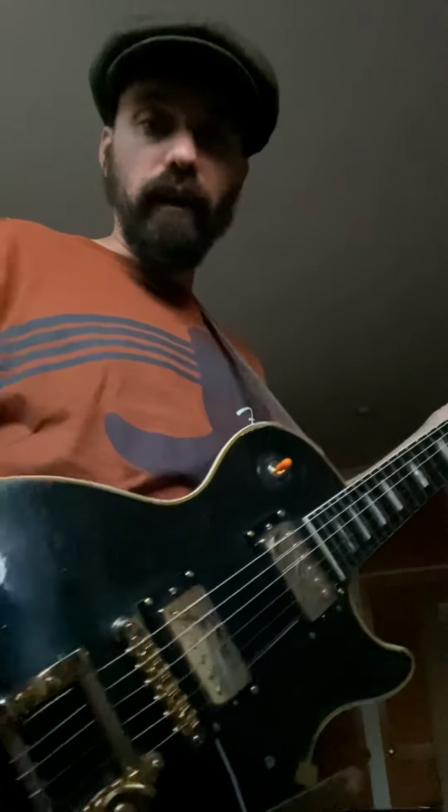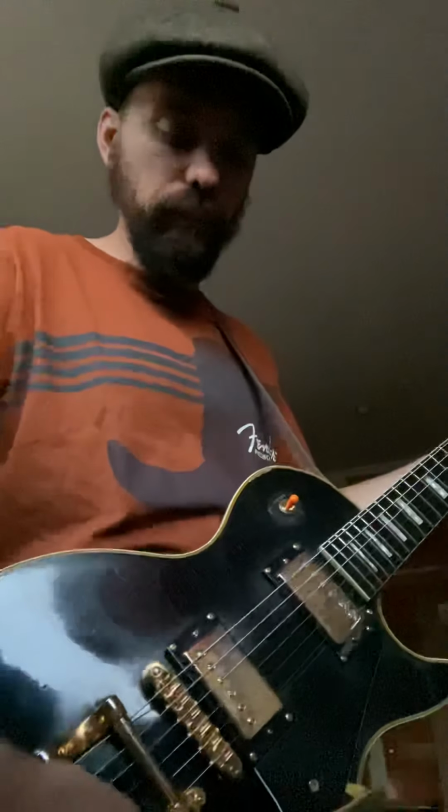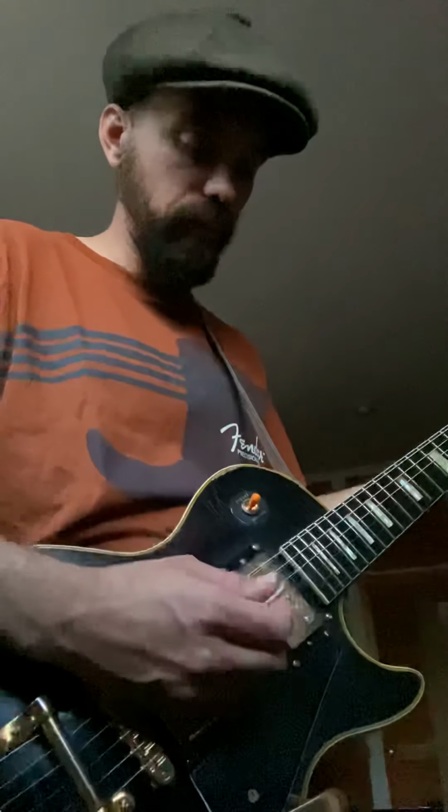On the middle with everything open, so the pickups all on, that was a little bit of tone rolled off on the neck pickup. That's it. Let's hear the neck on its own.